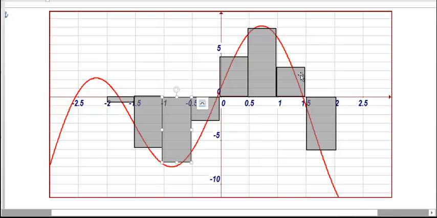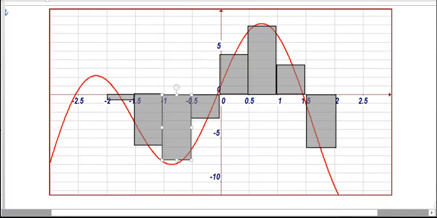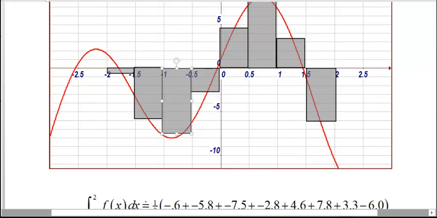Now once we've done that, we know the widths of all these are a half because we're assuming we're going straight on the grid lines. Then what we do is we go and find those y values. We can factor out the 1/2 and add up just the y values, then multiply by the 1/2 at the end. And so we go through here and we try to estimate, well, let's see, if this is -1, that may be -0.5 or something like that. And then what would this be? And so forth. And so here's the numbers I came up with for that.